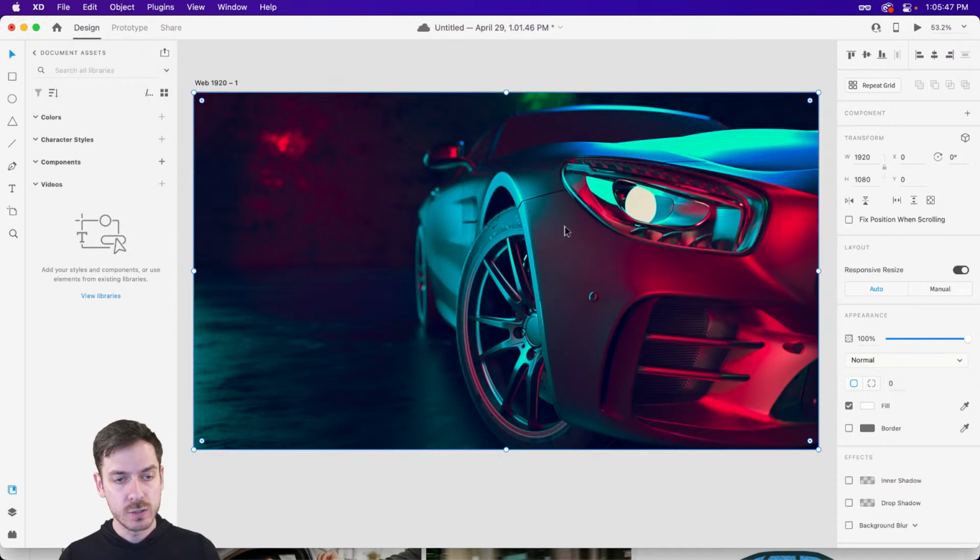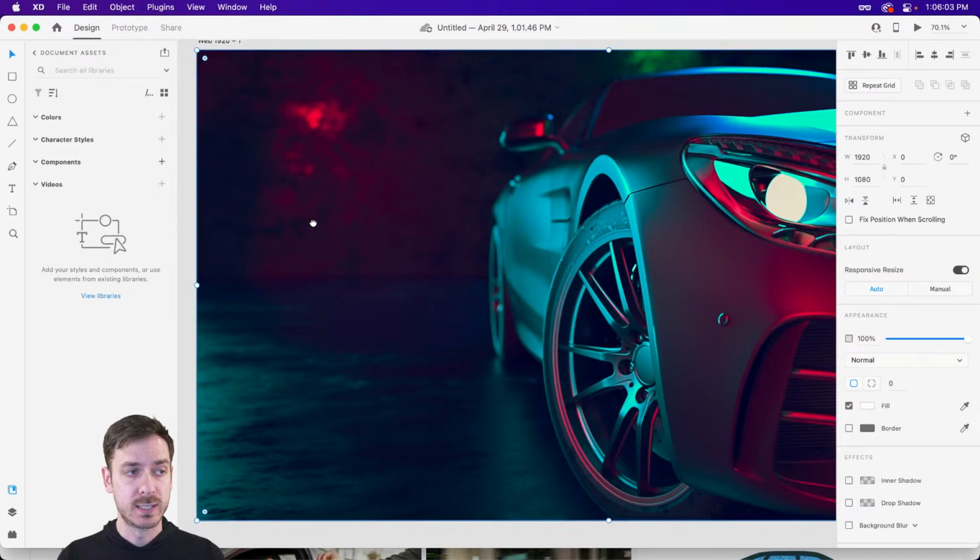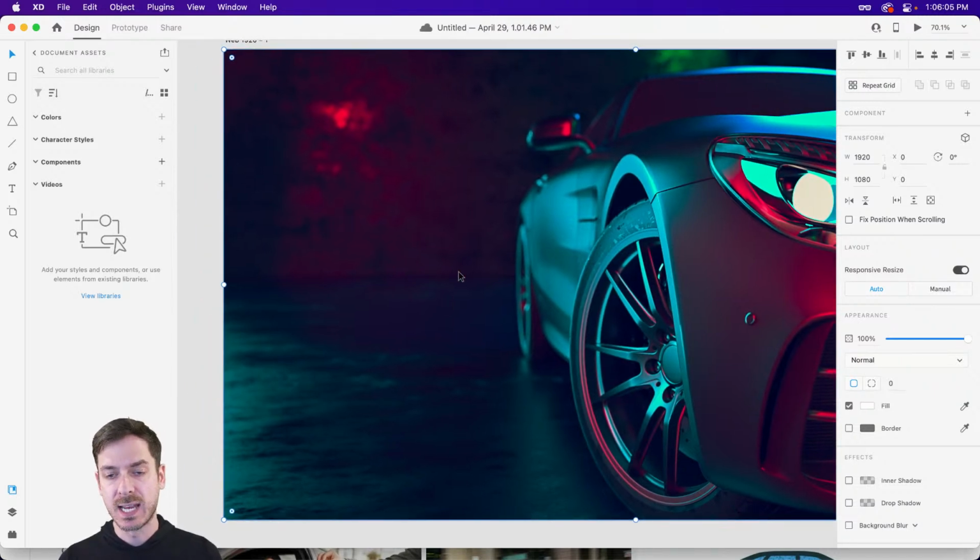All right, so what we're going to do now is we're going to start adding in some additional content on top. And we're going to run into a few problems with some of the text and some of the other information that we're going to want included. But we will find solutions for that. So the first thing, and probably the largest element of this particular landing page, is the header and the body copy that kind of sets the stage for what this product is. In this case, it's a car, and it's a made-up car in this case.